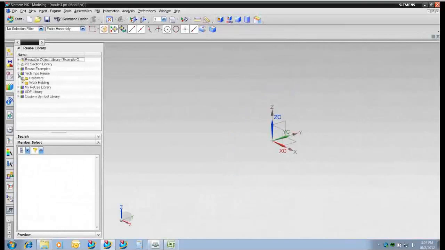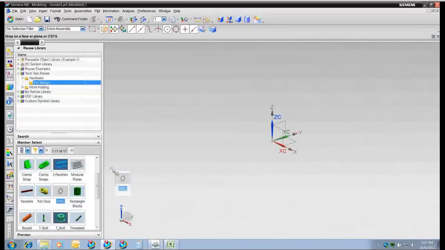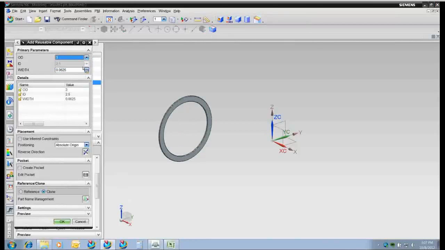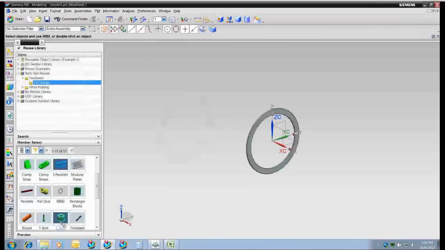Now we go to add our ring. And here's where we can choose our different diameters, different widths. And now we could just assemble that into our standard CAM assembly and use it for any use now.